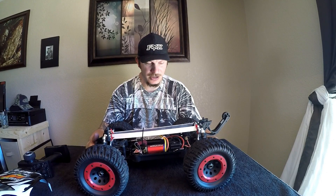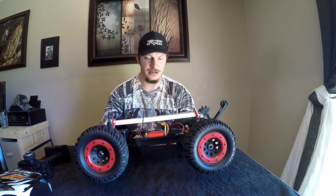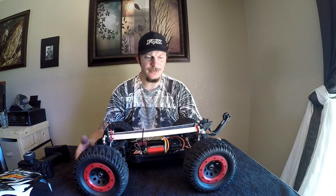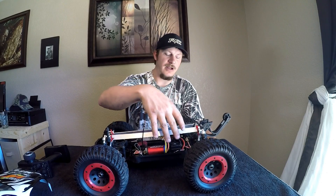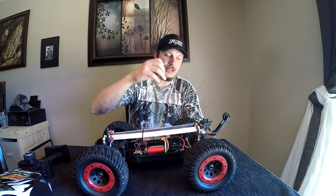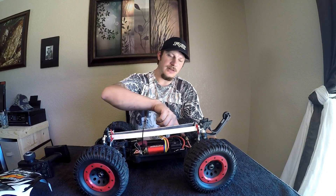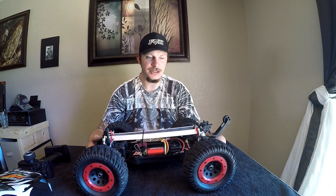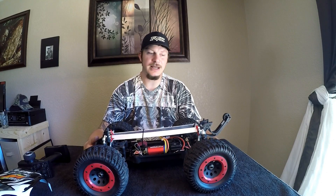I have had absolutely no problems with this truck, other than hitting LVC and that one time where it just kind of died in the air — but I think the on/off switch was flopping around and got hit enough to shut the truck off momentarily. I relocated the on/off switch and I haven't had one single issue, not one breakage.